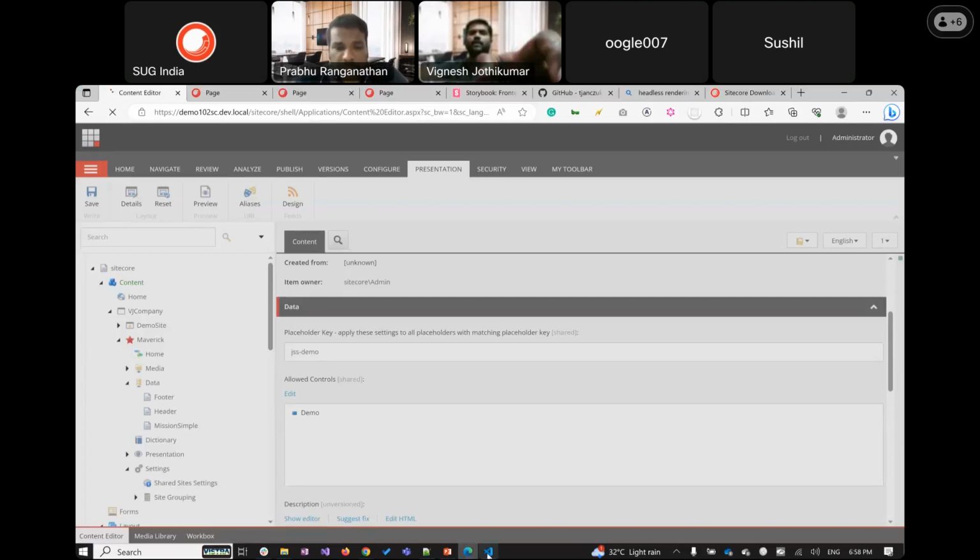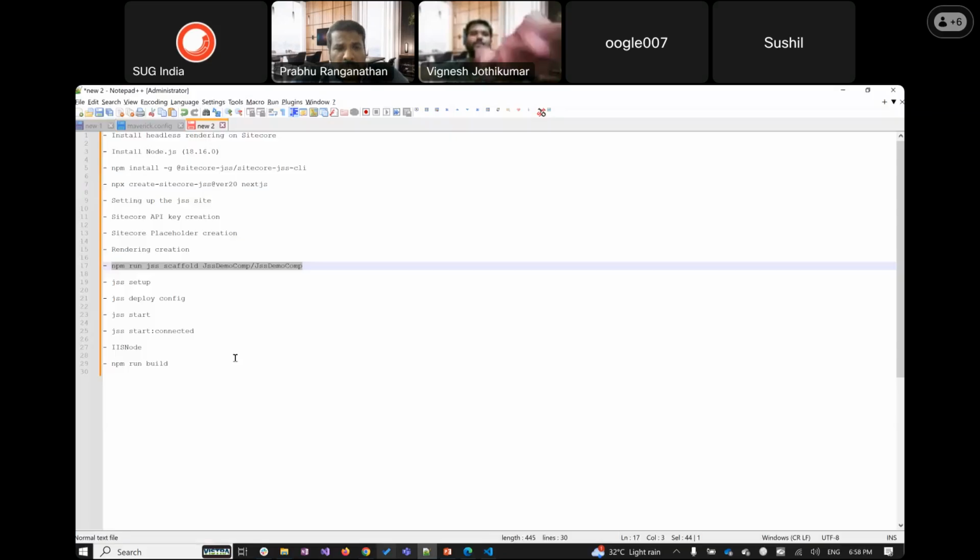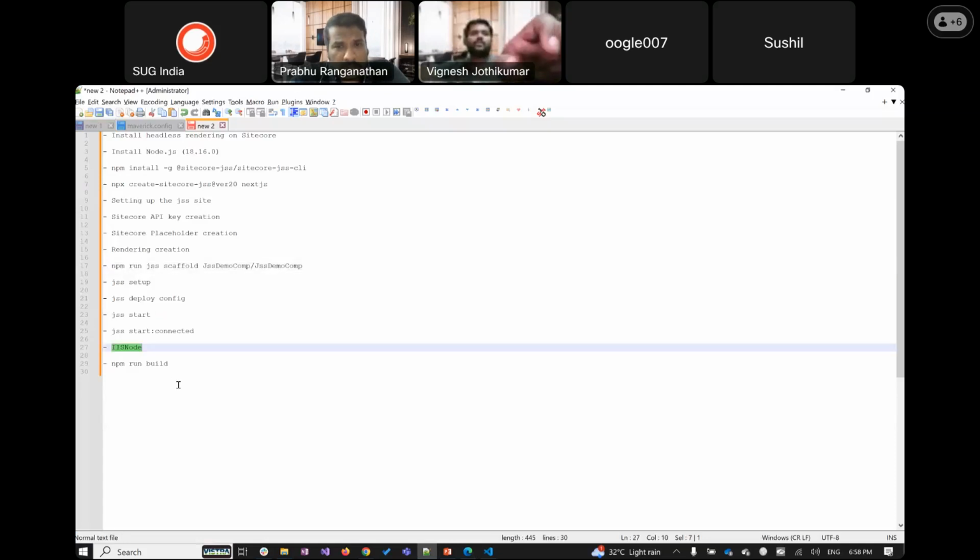While it is running, I'm giving you a deployment option. Currently for a local instance, I'm using local IIS, and for that IIS, I'm using IIS node. IIS node is basically developed from C++, which runs on top of Node. We have to download that IIS node from the web online, and then install it on the IIS. Once that is installed, we can use the default IIS server for deployment purposes.